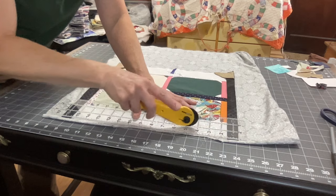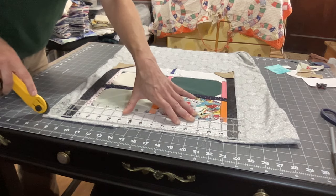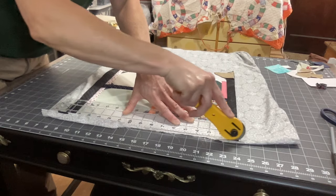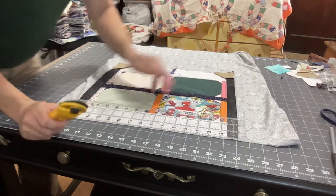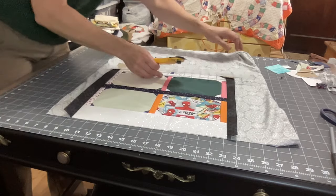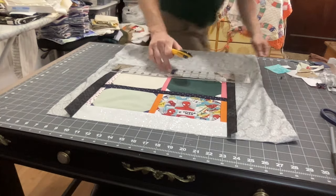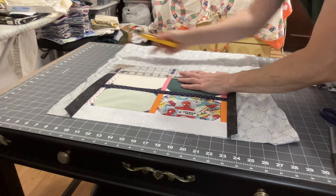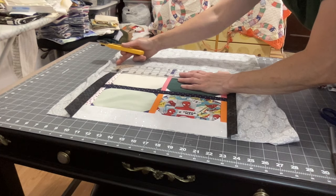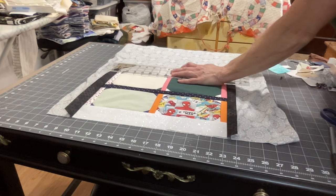Don't cut on your project fabric. Just cut right to the edge of it, and there you go, and that can go away. And then this side too. Now I'm right-handed, so I need to walk around my project and go to the other side and line this up with the edge. And you can actually trim away some of that excess fabric that's hanging out over the edge also.